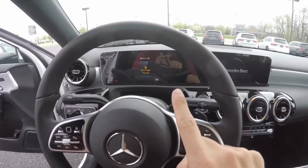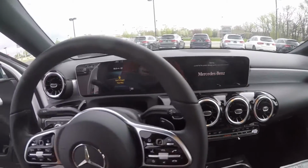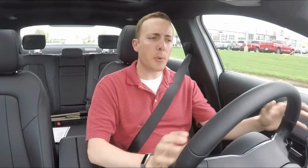I would think that it might take a little bit to get used to this MBUX system because there's a lot to digest, but I love that because I love fiddling with cars and options. I mean, there's easily 8 different options for all 3 of the screens on the dash. Now, I just stopped at a stoplight here, and now my main screen is a camera facing forward. I see a Maserati go right there. That is pretty cool.